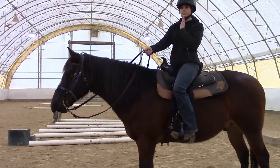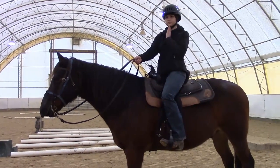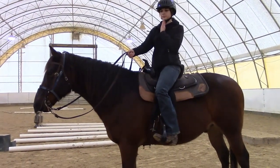Then when she wants to come back toward me, she's going to turn her shoulders toward me, and her rein toward me is going to lay on her neck. This is called neck reining. So when the rein lays against his neck, that's called neck reining. We're going to learn a different way in another section of this class.